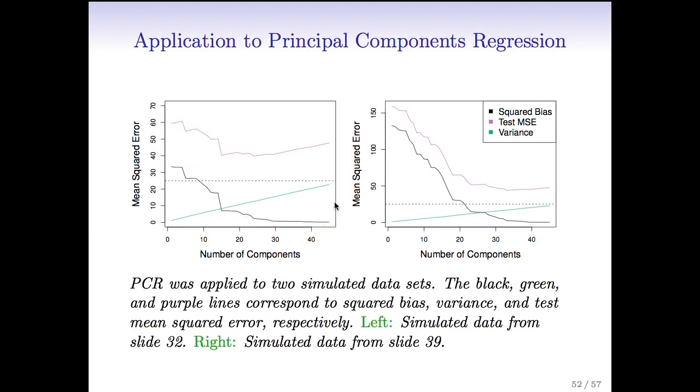This is the bias. This is the variance in green, and this is the mean squared error. And so as I use more and more principal components in my model, I'm going to get less and less bias because I'm going to be fitting a more and more complex model. But I'm going to pay a price in that my variance is going to increase as the number of components increases. And remember, the mean squared error is just the squared bias plus the variance. So my mean squared error, which is shown here in purple, has approximately that U shape that we've been talking about. And I can see that my mean squared error is really smallest for a model with around 18 principal components.